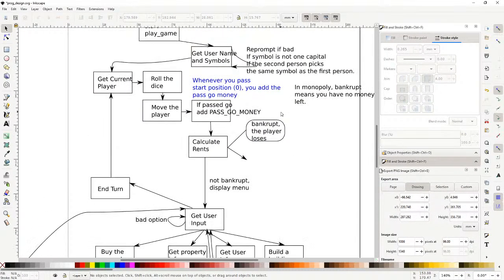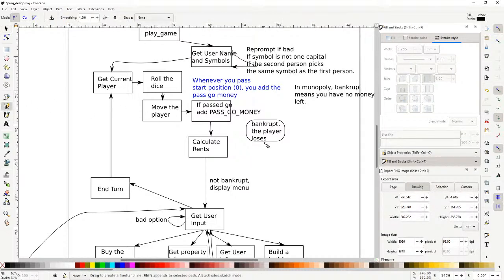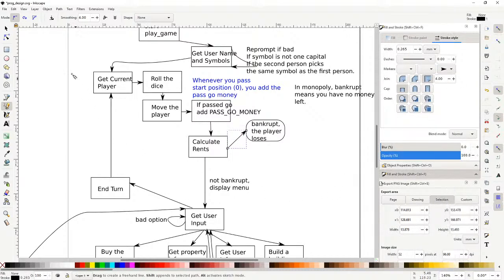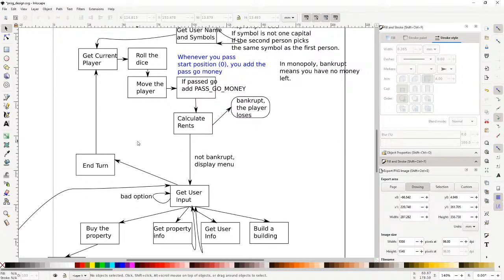And then here you see that you can look at this part here. The idea here is that this is really a loop, right?